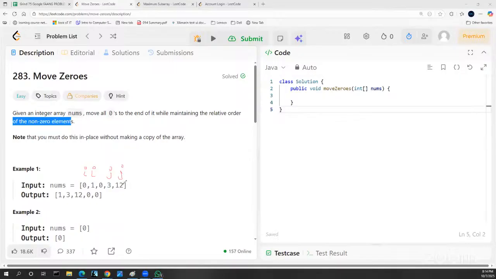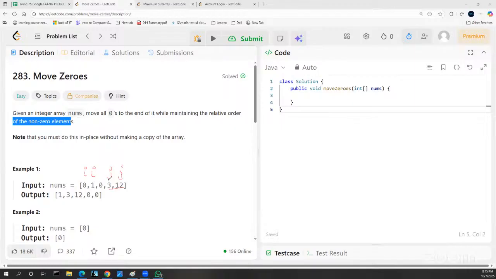Right. Because basically what you're doing is swapping a non-zero element with a zero element. So you will not swap these until you have arrived at an index where you have a zero, right? I'm talking about the right pointer.